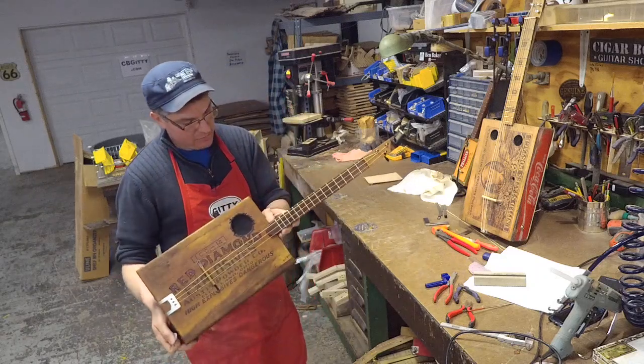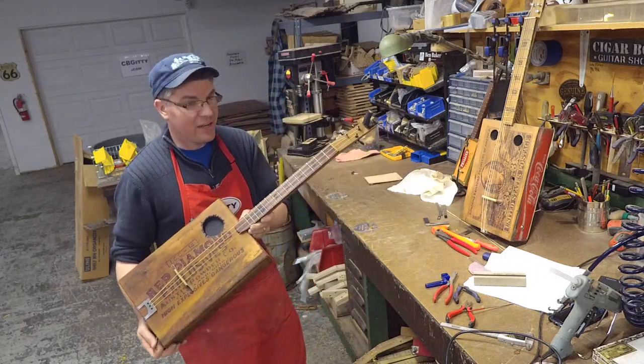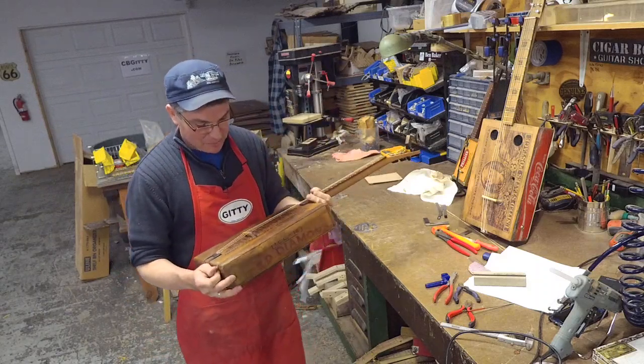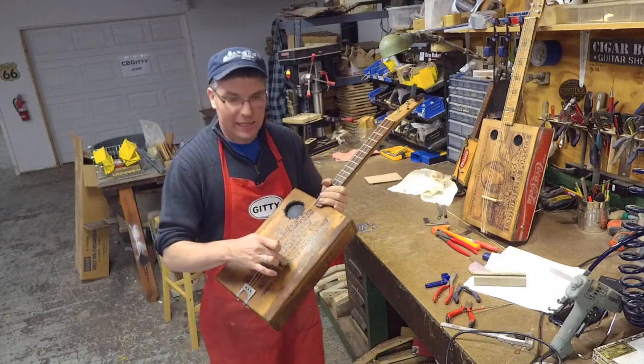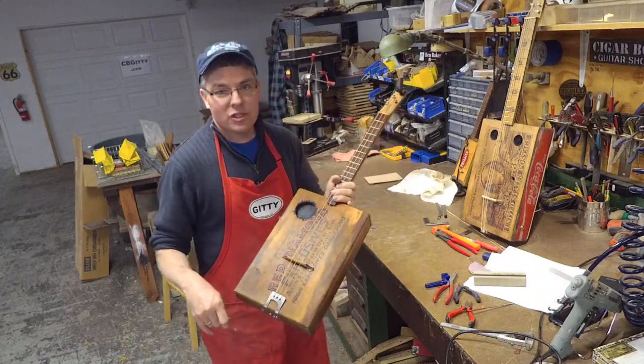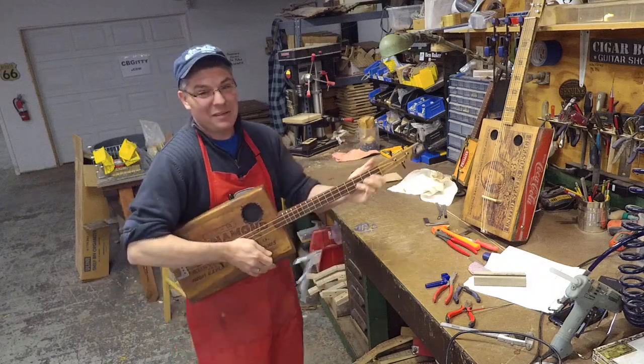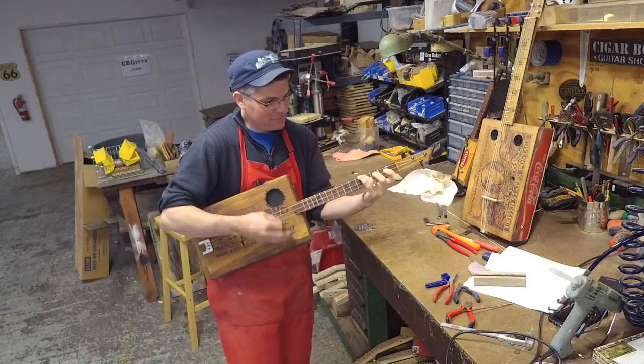I think I have successfully fixed several mistakes that I've made while building this. I'm feeling pretty happy about it, and I gotta tell you, having a penny under the bridge, I actually prefer it. I think it looks cool, and I love old coins, so.